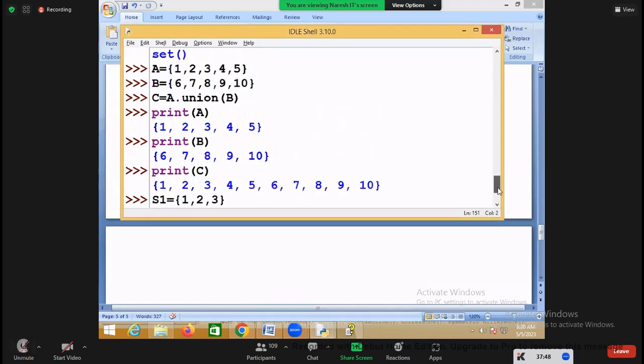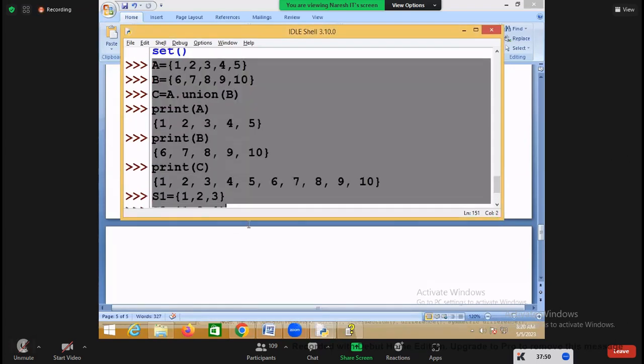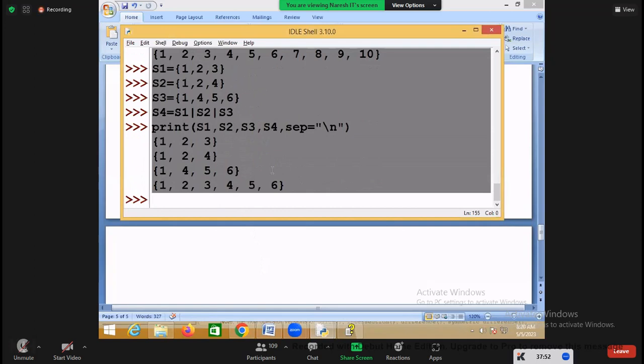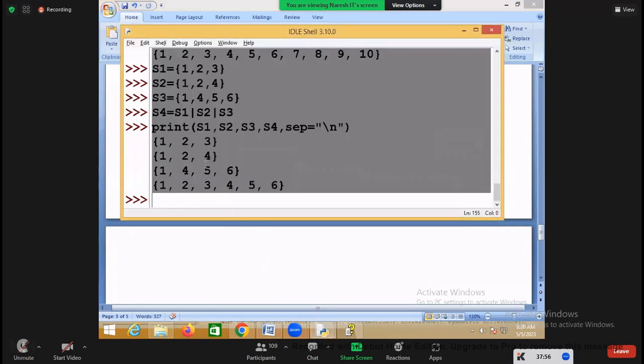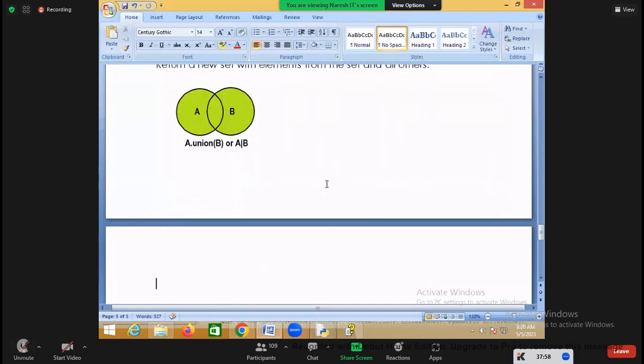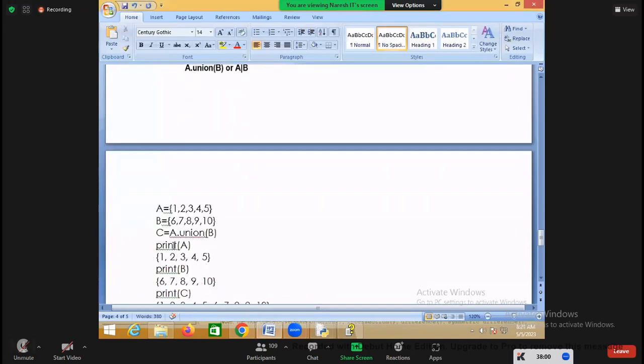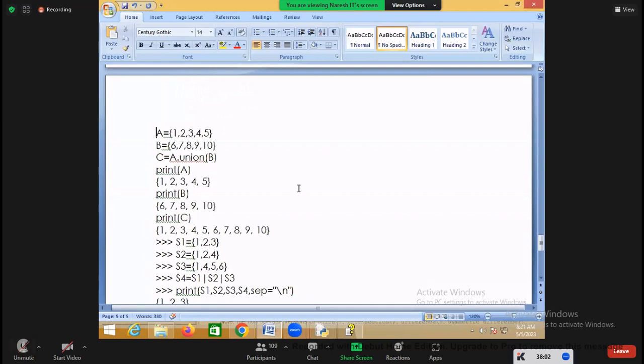So you can use the operator called union, or you can also use the pipe symbol. Pipe symbol also you can use. For example, what you can do here is print the set.